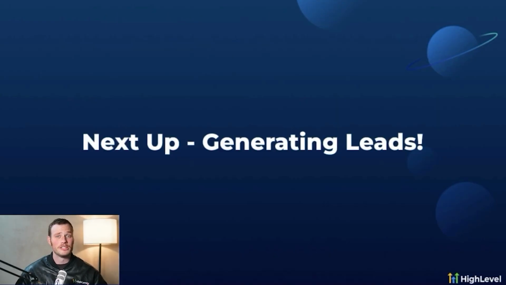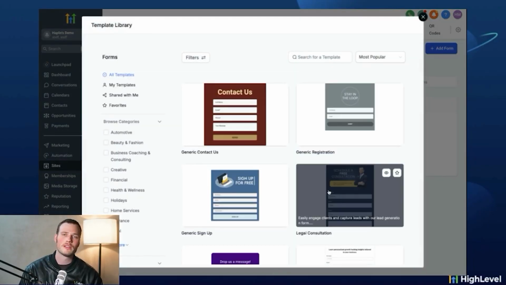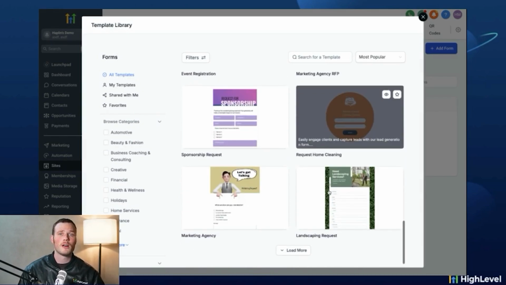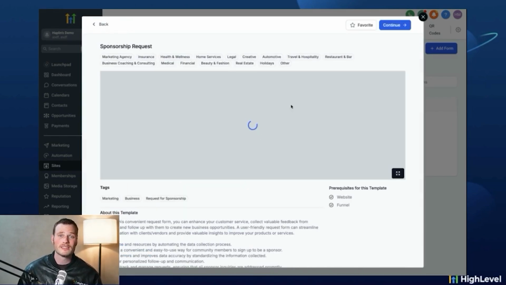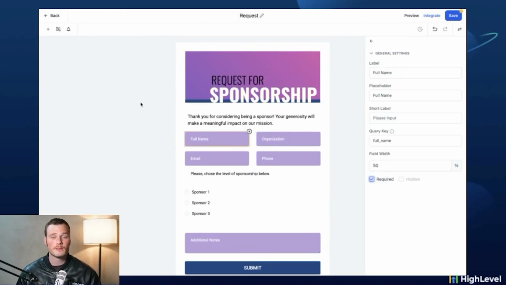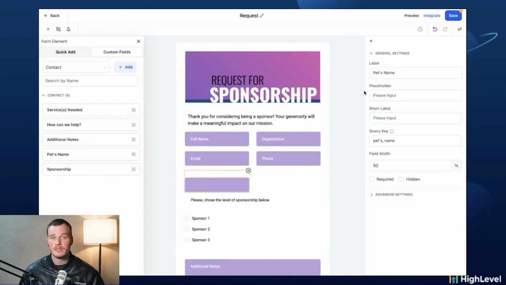Next up is actually generating leads. Once we have a website, we're ready to drive traffic from any source. What do we do to actually collect data? We use HighLevel's form builder. So again, we have a whole template collection, or you can build from scratch. Once you've selected a template, that will pull up the full user interface for customizing a form. When we customize the form, we can create custom fields, we can create logic so that certain answers route to different landing pages, different types of thank yous, etc.